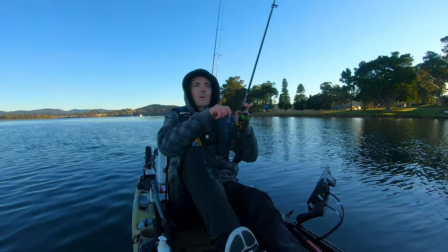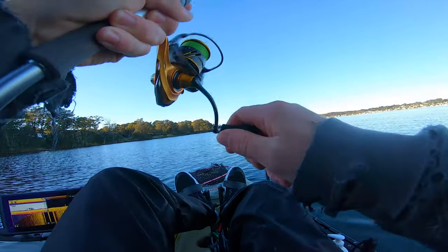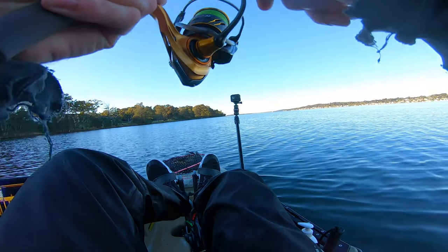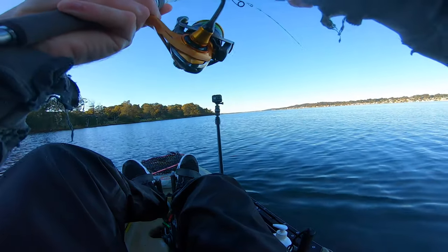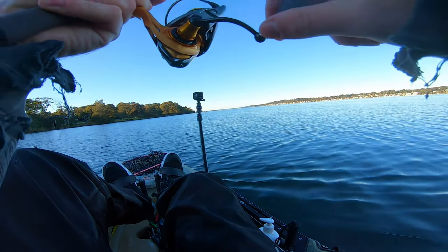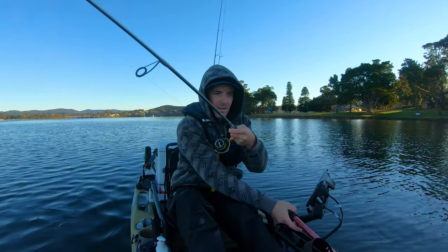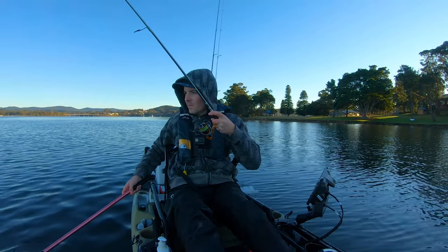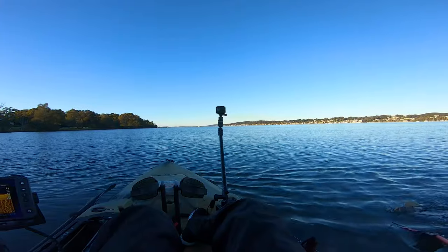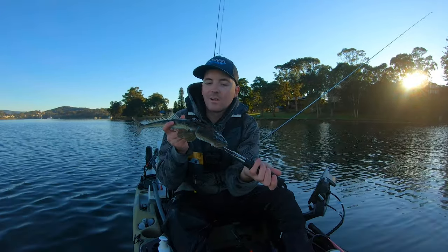Getting hits again. We're on again — feels pretty small, not really fighting. I don't think the lure even got to the bottom. Now he's starting to fight a little bit... might be a flatty. Just a little one — a little flatty this time. He's in the net. Very next cast, guys, we get a 46 centimetre flatty on the Samaki Vibe again.